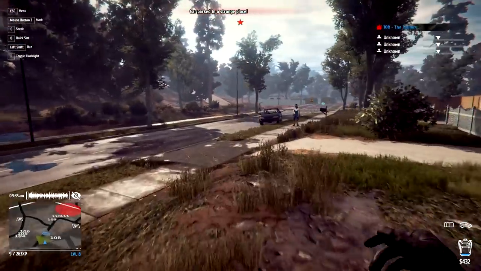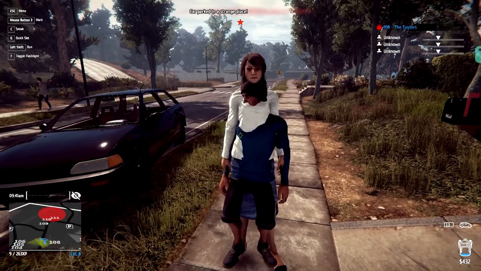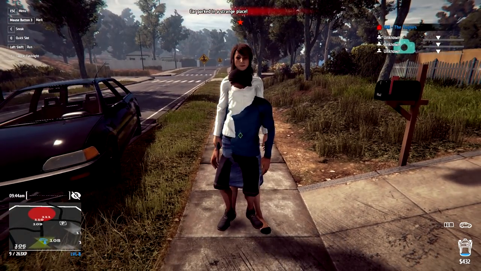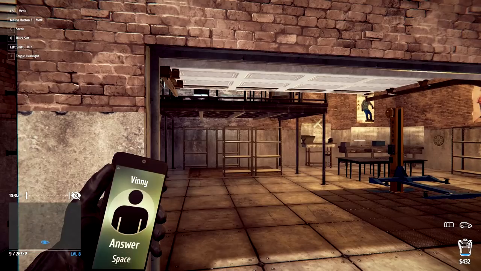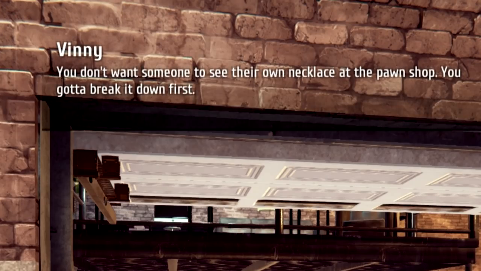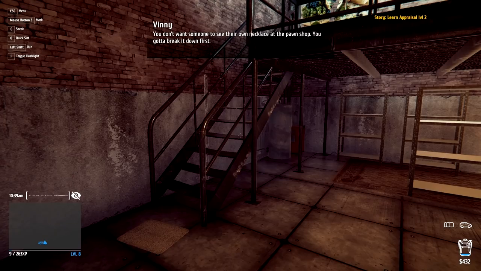Get back to the car. What's going on here? I don't even know. Excuse me, sir. What are you even doing? This is the weirdest thing I've ever seen. Stop staring at me, you creeps. And Vinny's calling again. Hey, Vinny! You don't want someone to see their own necklace at the pawn shop. You gotta break it down first. What does that even mean?